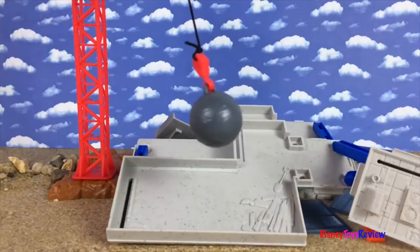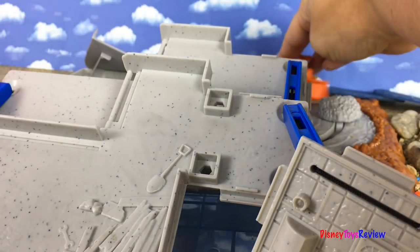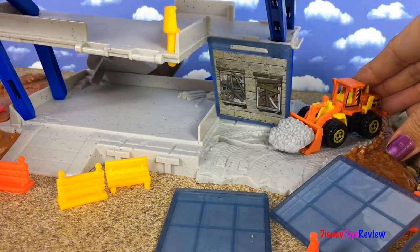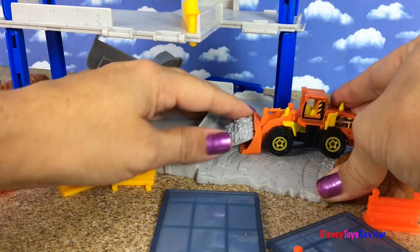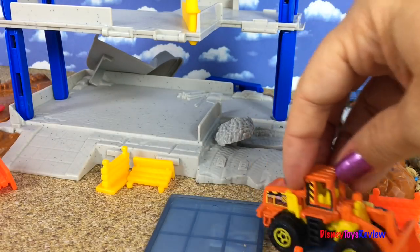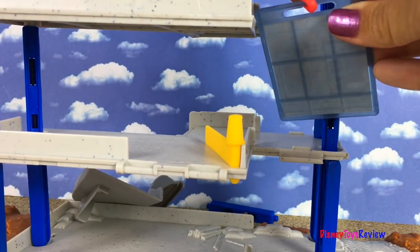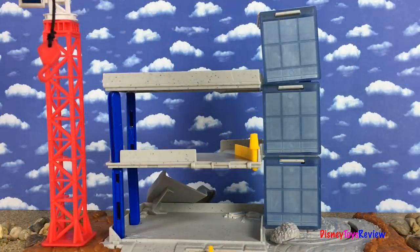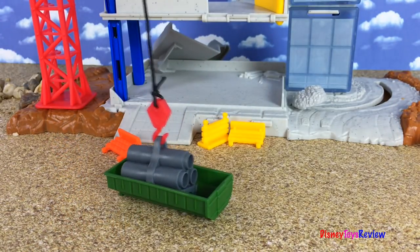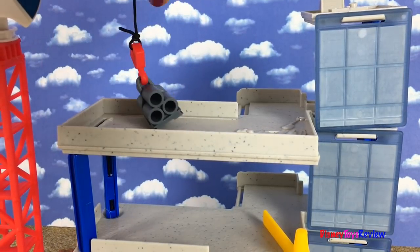Yay! We did it! Time to get the main part of the building put up so that we can build it again! Time to build the building! Wow, this playset is so much fun! Wow, these mighty machines are busy at work!